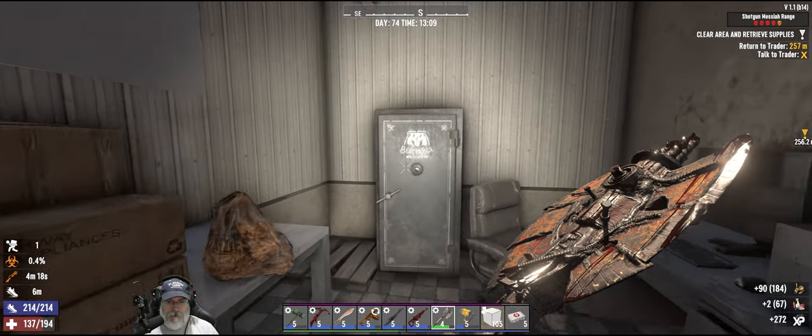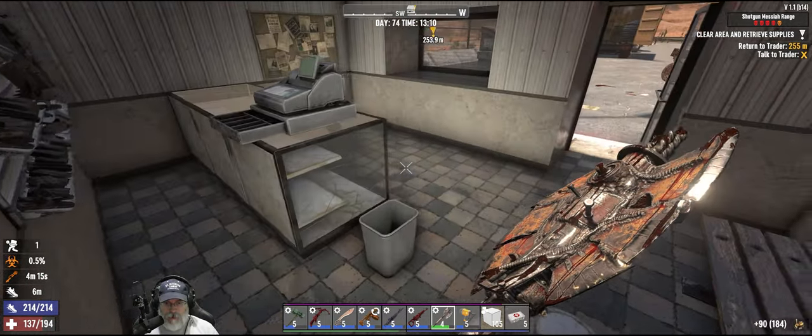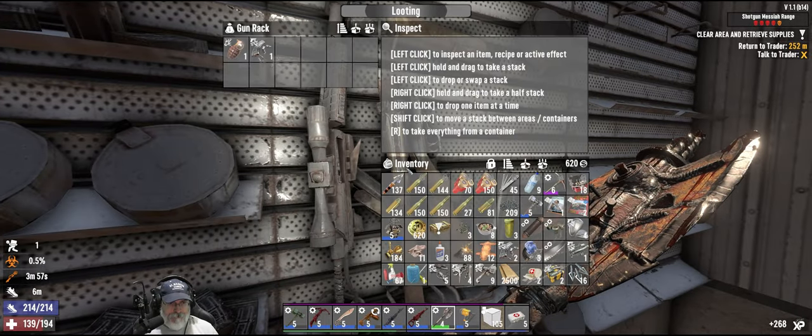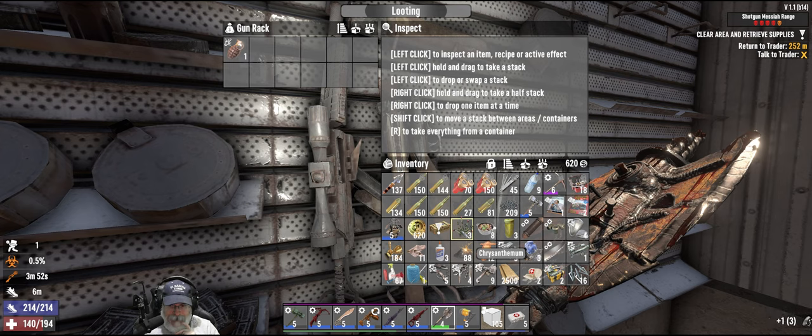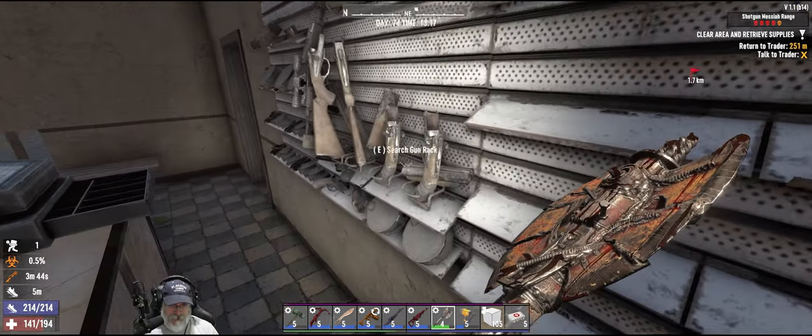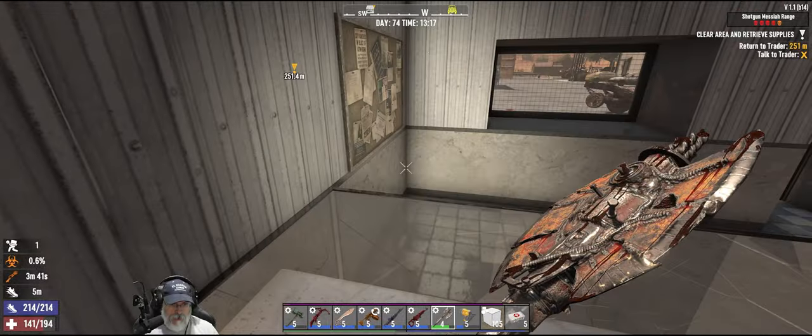We'll take that. Not worried about the other thingy. I would like this. But I'm not coming back in here, so we'll take this in place of... It's a decent amount of gunpowder, isn't it? Five paper. I want the grenade. We'll take that in place of the chrysanthemum. Is that the same rack? Yeah, it is. Okay.